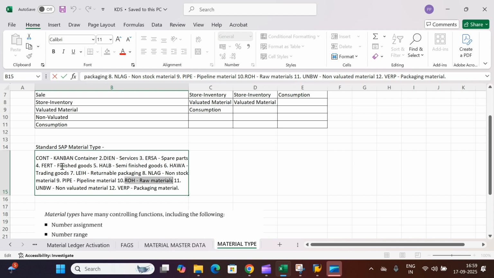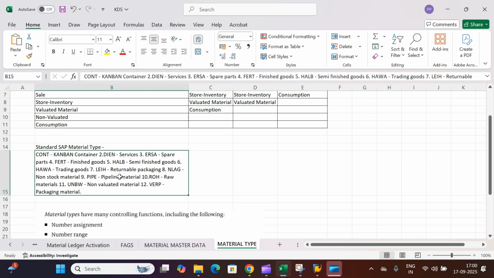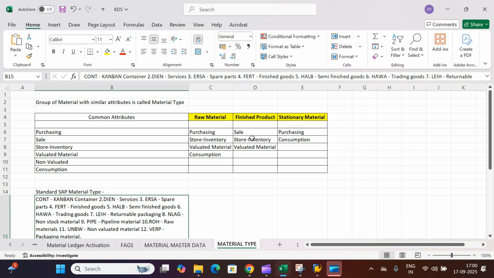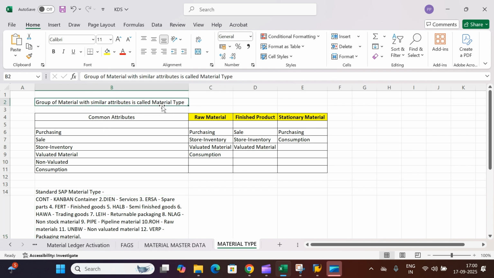If the attributes are common, which are mostly relevant with the finished goods, then it will be under FERT. This is nothing but the next material type. Similarly, HALB, semi-finished goods. SAP has already provided different standard material types based on the attributes of the material, which we already discussed. So this is how we can bifurcate or distinguish the material depending on its type or having the common attributes.